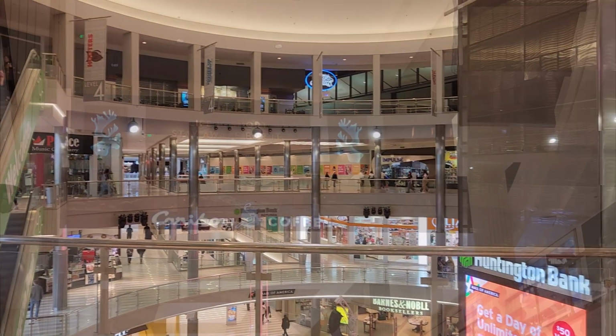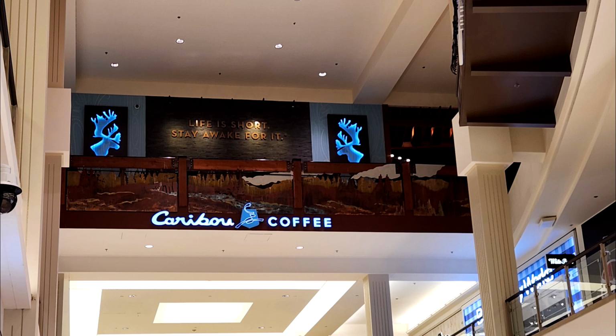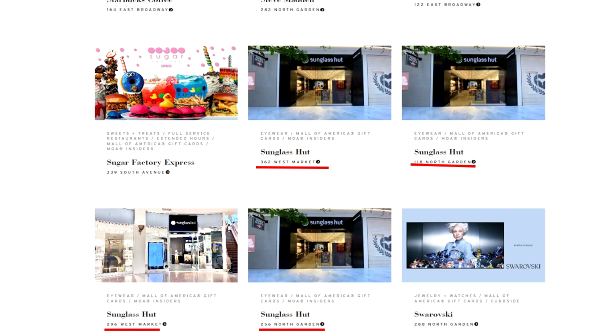or coffee shops or just stores in general. The fact that you have like 4 Caribou Coffees, 2 Victoria's Secrets, like 3 Claire's, 4 Sunglass Huts. Like, I thought they had multiple addresses because they were that big. No, there's multiple stores inside this mall of the same thing. They literally have one Claire's built right on top of the other. First floor, second floor. There's a Claire's right on top of each other. I don't know why, but that's just that.